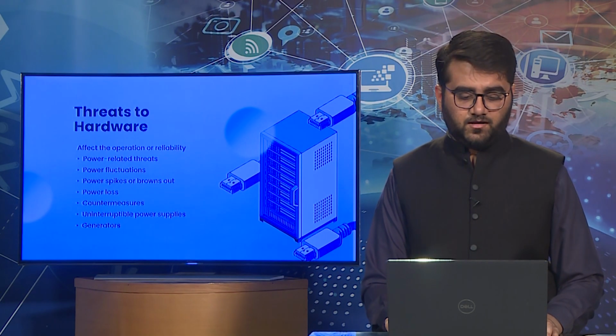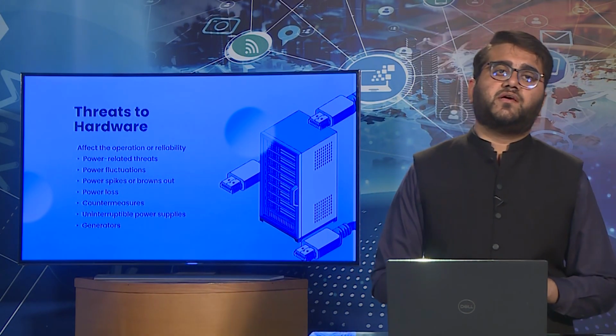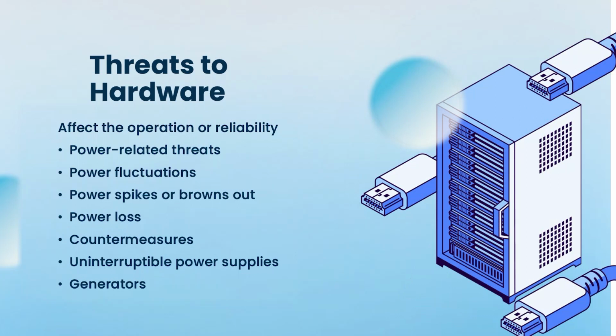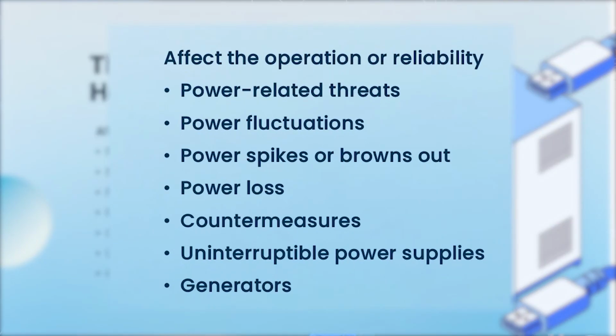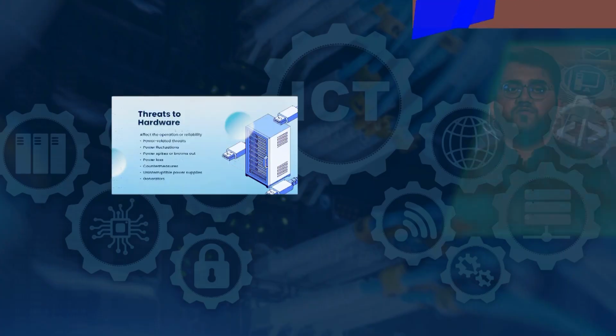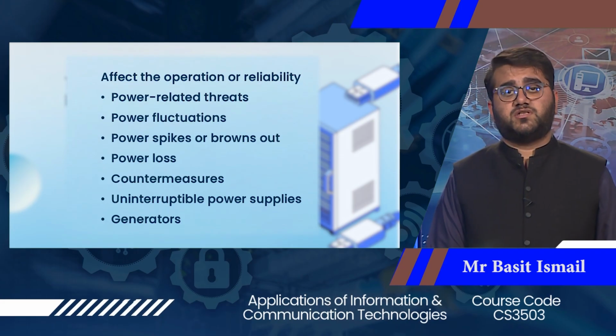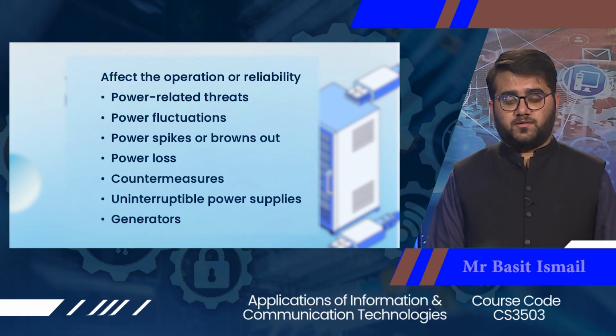The next main topic in our unit is threats to hardware. So there are multiple types of threats to hardware. We are going to look at them one by one. The first type of threat that can impact your computer is power related threats. Usually these devices use electricity. So if there is no backup for the electricity for your computer, then the information stored on the computer might be deleted, might be impacted, it might be corrupted.